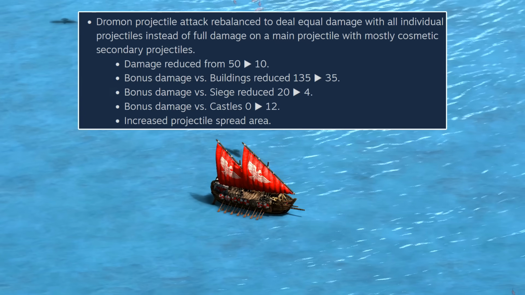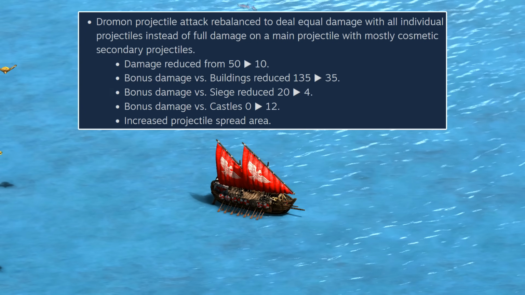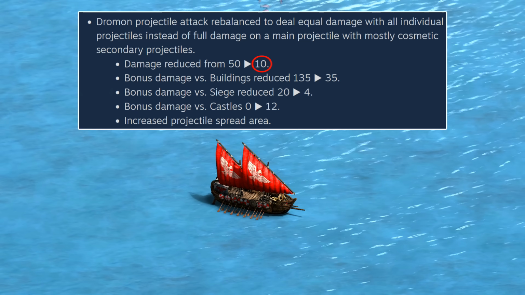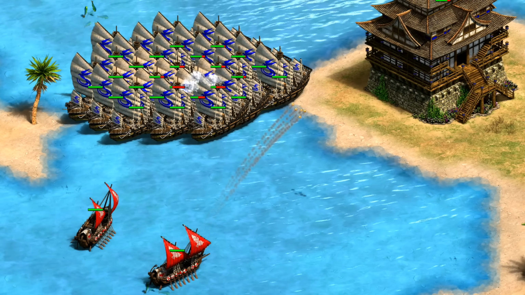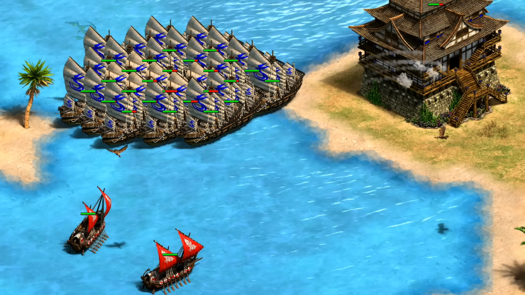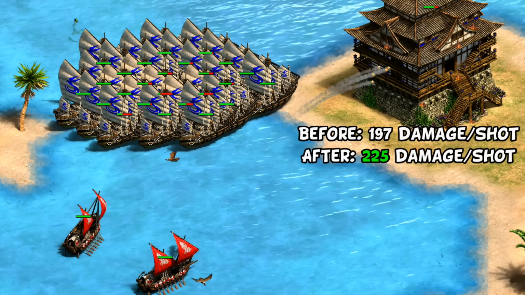Another big change is coming to the Dromon, which is going from 50 attack and some cosmetic extra projectiles to having all 5 of its projectiles deal 10 damage, with some corresponding rescaling of its bonuses. It also has a larger area of attack now, and considering ships don't have melee armor to protect against it, this makes them not just a little better, if anything, at damaging mass groups of ships, but even against castles, they actually do a little more damage, I found now, with some basic upgrades researched.